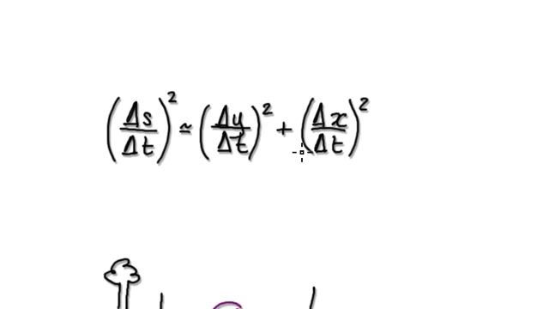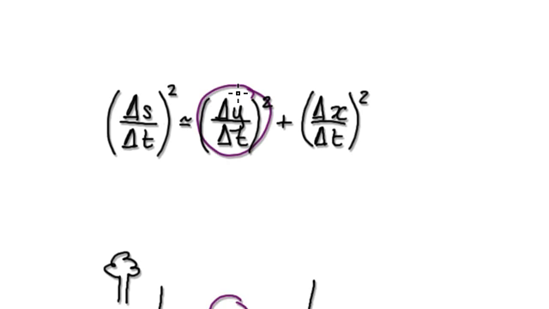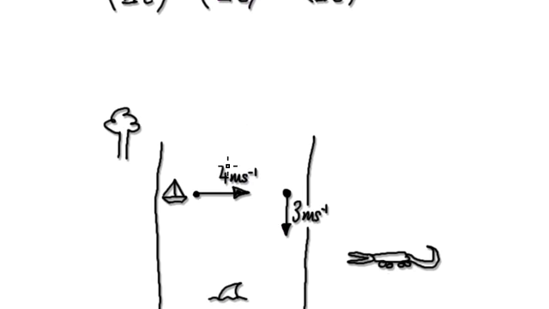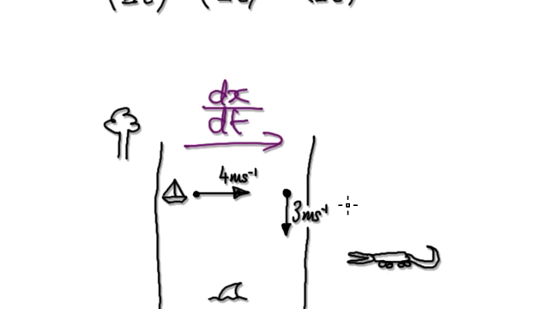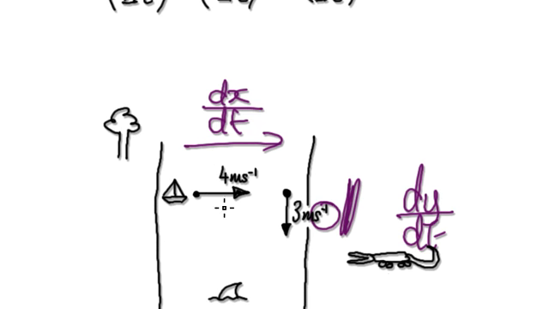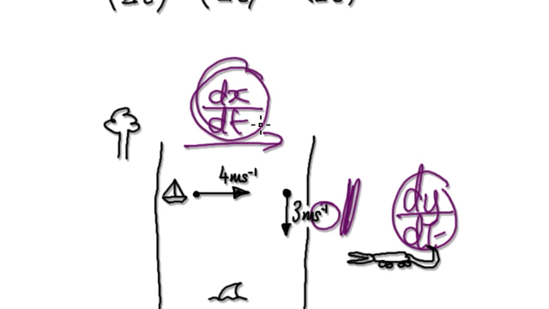So you should be able to do the same here as well. This here is your x direction, and you're talking about a period of time. So that's similar to dx by dt, and this is the vertical distance, which is dy, and then you're talking about a period of time, dt. So you can still use Pythagoras on dy by dt and dx by dt.